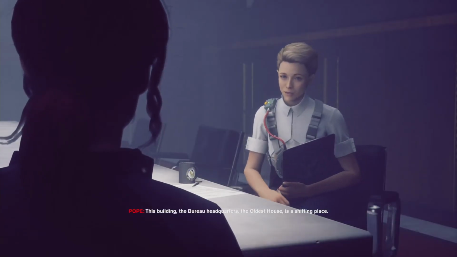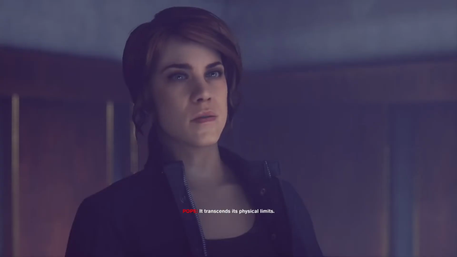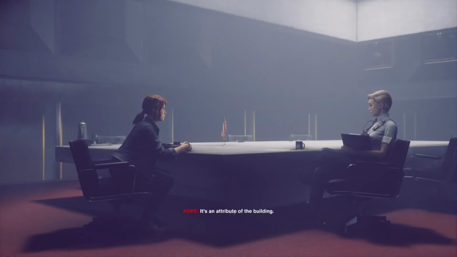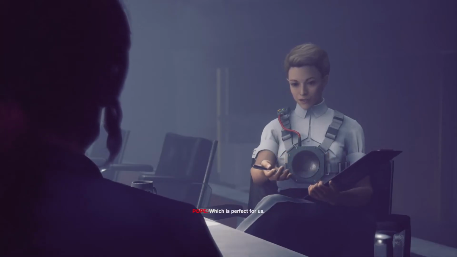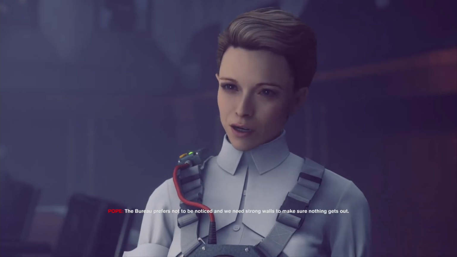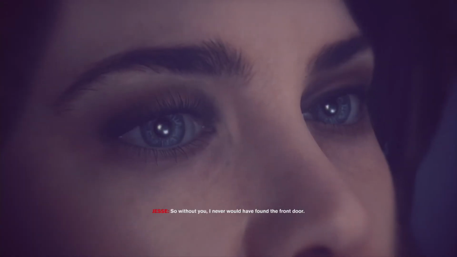What is it? This building, the Bureau headquarters, the oldest house, is a shifting place. You've seen it. It transcends its physical limits. I've been to New York a few times. How didn't I notice this place? It's an attribute of the building. This is a place of power. The oldest house doesn't like attention, so unless you're purposely trying to find it, you don't, which is perfect for us. The work we do here is essential, but unstable. The Bureau prefers not to be noticed. And we need strong walls to make sure nothing gets out. So without you, I never would have found the front door.